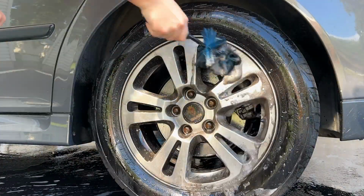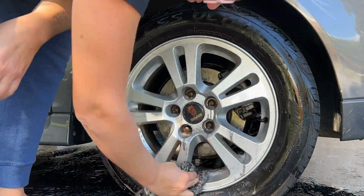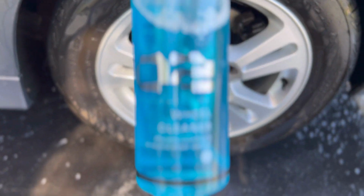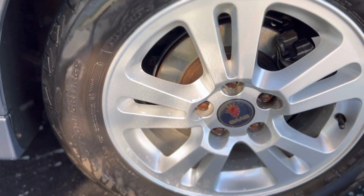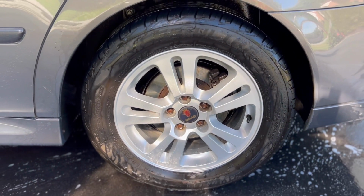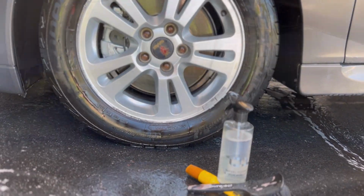So this is purest acid-free wheel cleaner, and it did just as good of a job of cutting through all of that caked on brake dust as the wheel cleaner and iron remover. Maybe not the most effective for non-touch, but when it comes to contact washing, even on our tires, it did an impressive job. So this is after using their dedicated wheel cleaner, and we did actually use it on the tires, and the tires look nice. So all in all, both wheel cleaner products are going to perform very impressively. For those that are dealing with heavy caked on brake dust, both products will work, but the wheel cleaner and iron remover was probably my favorite.